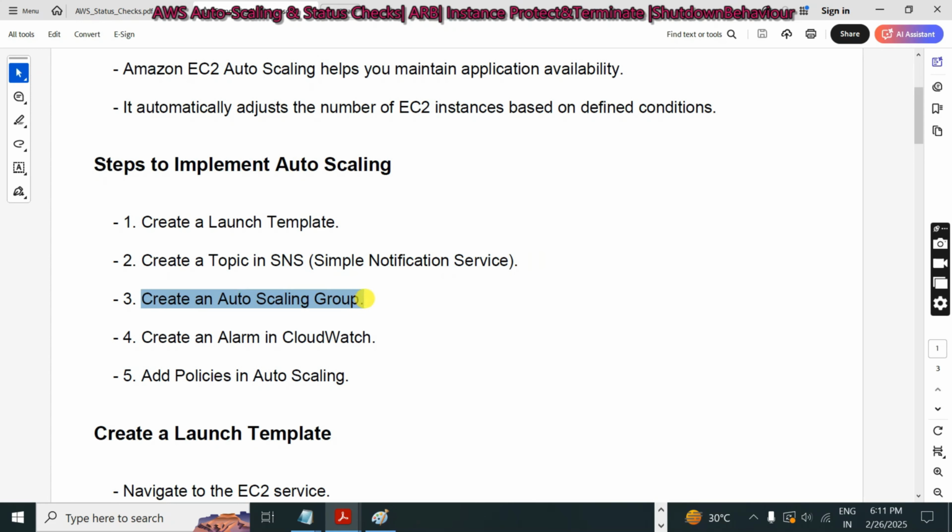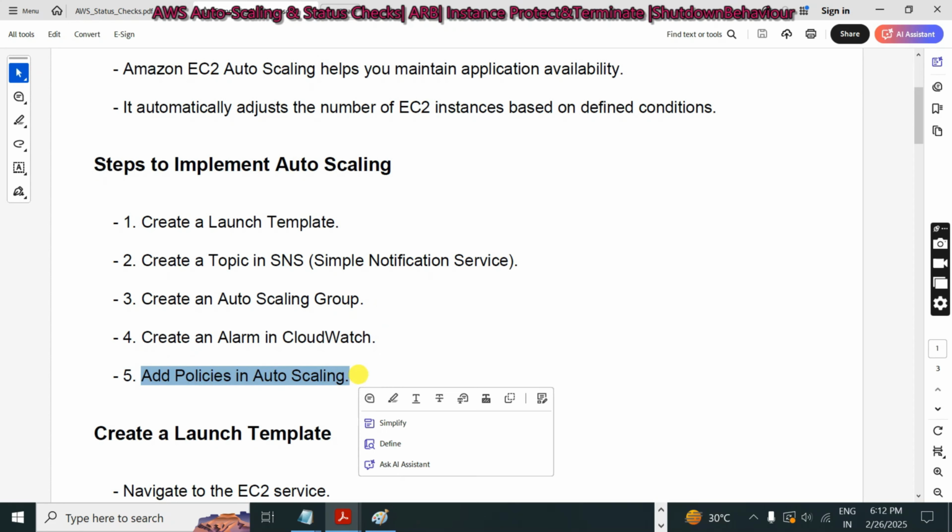And the next step is we need to create one group. The group name is Auto Scaling Group. After that, we are going to work with CloudWatch. With the help of CloudWatch, you can monitor your applications and the resources also. And after that, I told you there are some types of policies like dynamic scaling policy, predictive scaling policy, and scheduled scaling policy. Finally, I will show you the dynamic scaling, because I can't show you predictive and scheduled scaling as we cannot implement them right now, right?